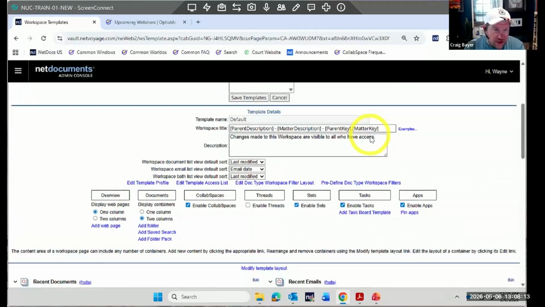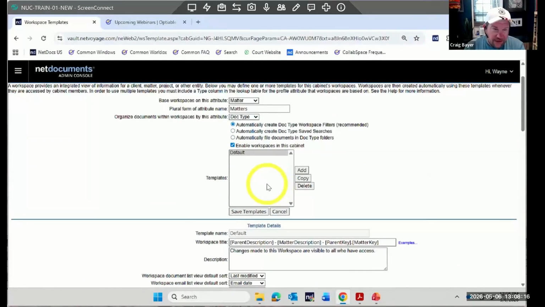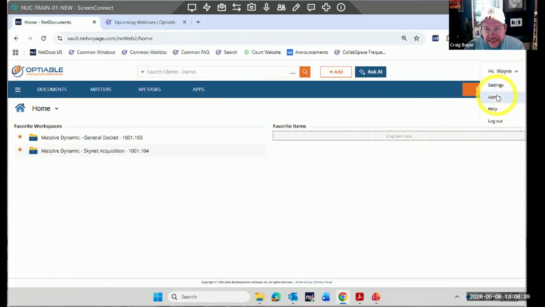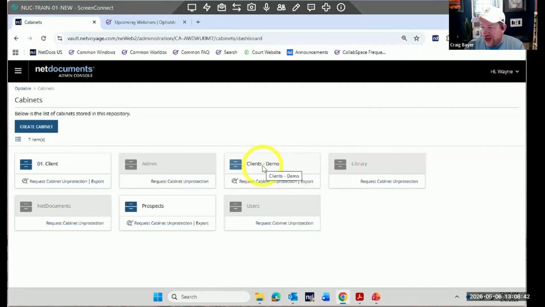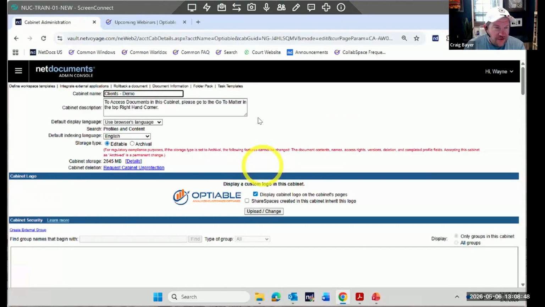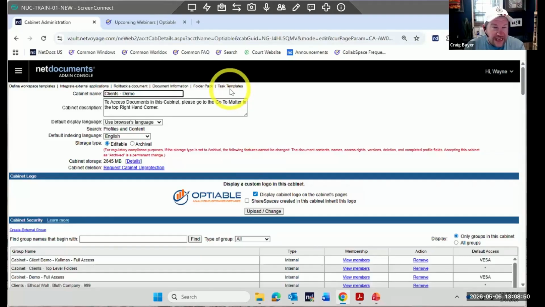And the one thing that you can do if you're creating different workspace templates like litigation, estate planning, you could have it enabled for the estate planning matters, not have it enabled for the litigation or vice versa. And we can create task templates for different areas of practice. So let's just go over that real quick as well. I'm not going to create a task template for a different area of practice. I will just create it for, let's say, all matters.